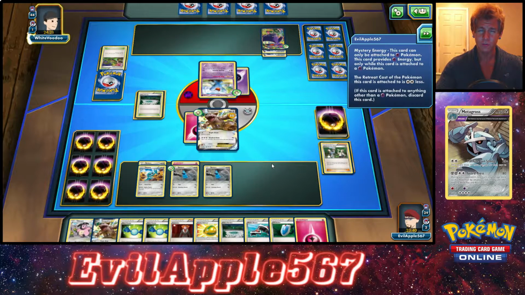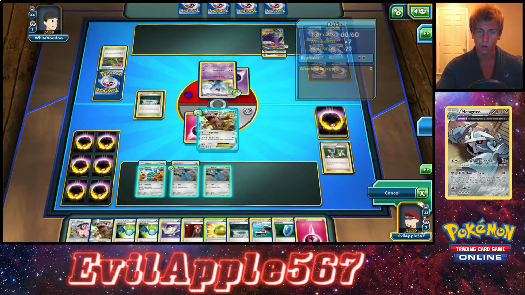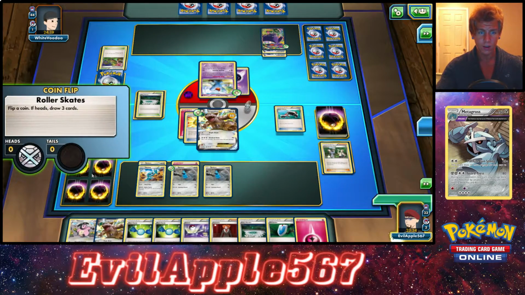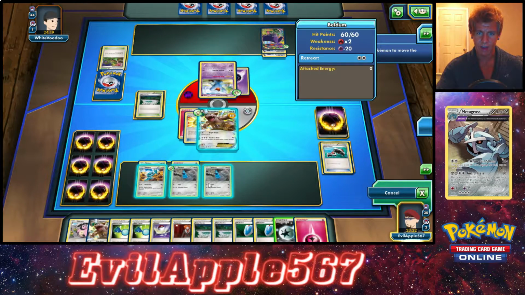I just don't feel like this deck with Deoxys sets up fast enough, because like I said, 3 cards instead of 2 makes all the difference in the world. So we're gonna go ahead and play this Roller Skates. Hopefully we can get a heads and a Tierno. We got the heads, we didn't get a Tierno, and we didn't get a Metagross either, so I think I want to just attach to this guy.